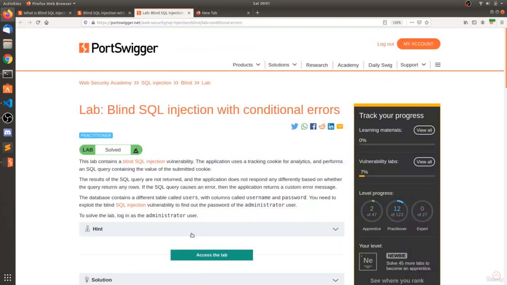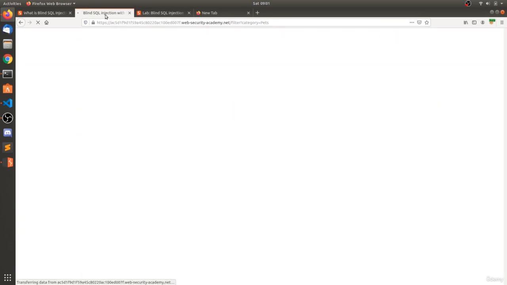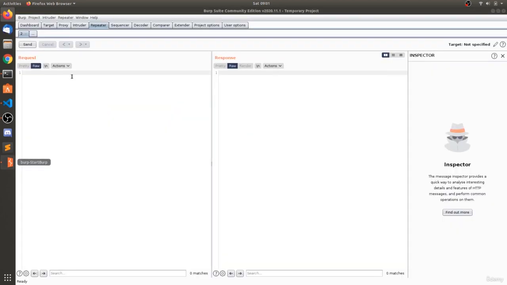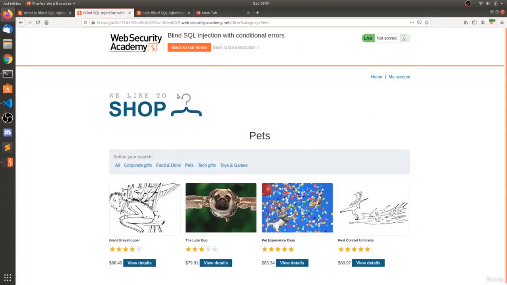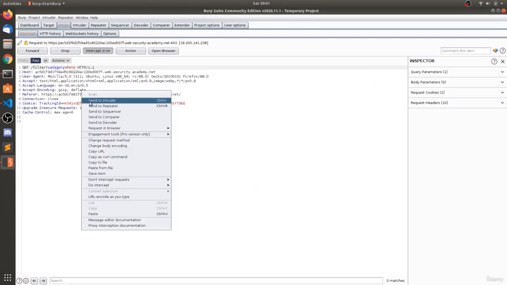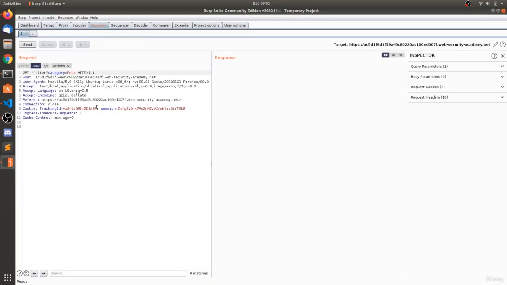So this is the lab. I have already accessed the lab. Okay, now let's capture the request, send to repeater. Here we already know that the cookie tracking ID has the SQL injection. This is the Oracle database and we need to concat this one.